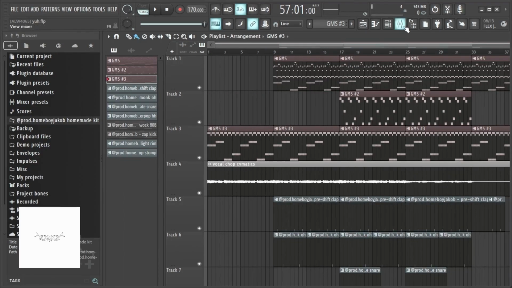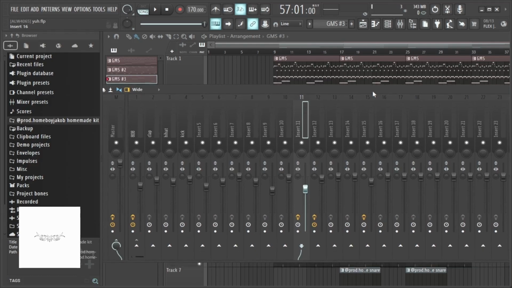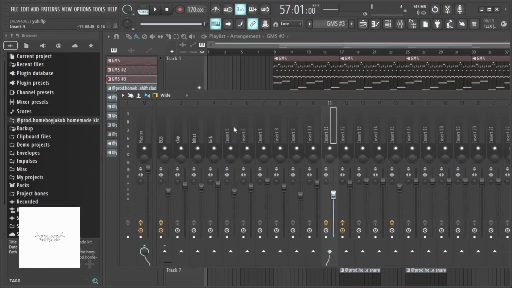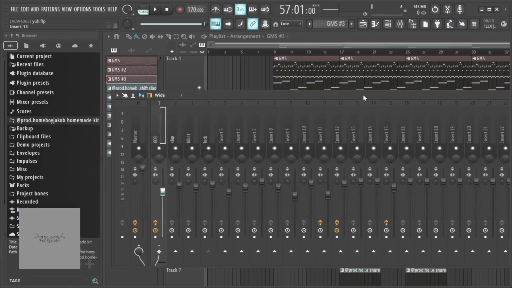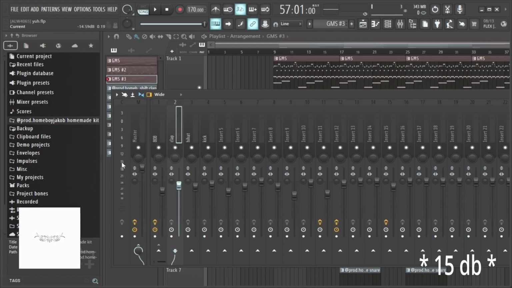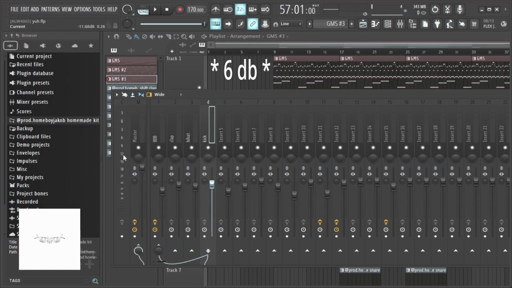For how loud I make every sound, it depends on what we're talking about. I can go through the mixer track to explain some of them. I'll give a brief description of what decibel I make every sound, so nothing's too loud or nothing's too quiet. So for 808s, I usually keep them around 9 through 6 dBs. For the clap, I keep it around 15, and if you want a loud clap, you can go 12. And then hi-hats, I keep them around 21 to 18 decibels. For the kick, I keep it around 6.